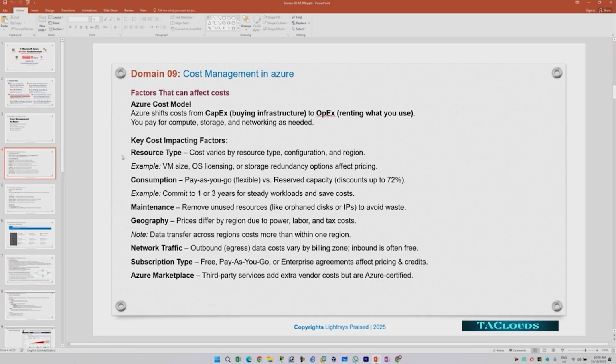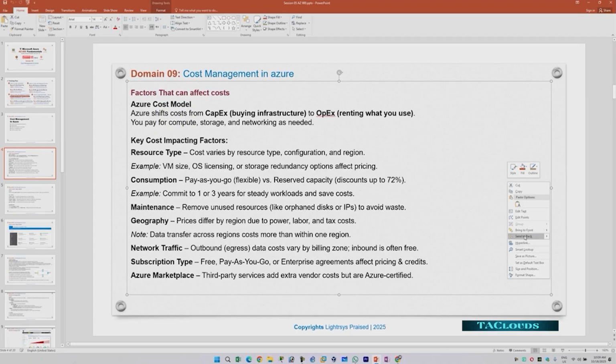And then OS licensing. Now this is interesting because, like we understood, we are going for infrastructure as a service, and we already have a server and we already have a license, but now we are moving this server to the cloud. Microsoft will say that if you already have a license, you can bring your own license and your cost will decrease. But if you don't have a license before, then you have to purchase a license from Microsoft as infrastructure as a service. So it depends upon your organization.